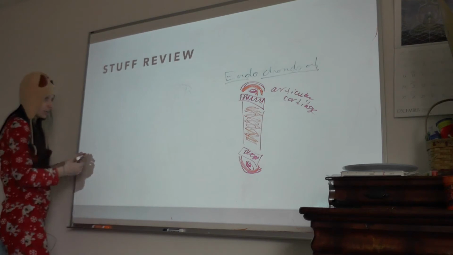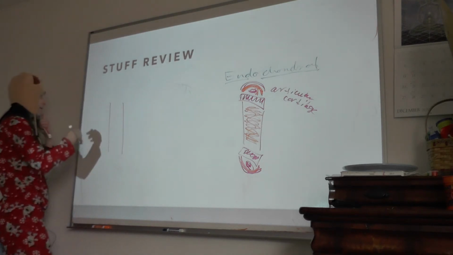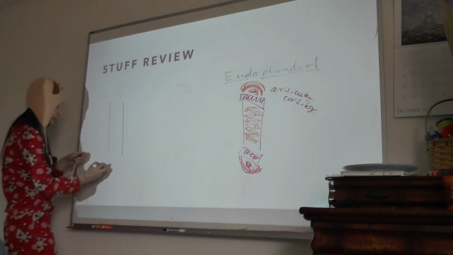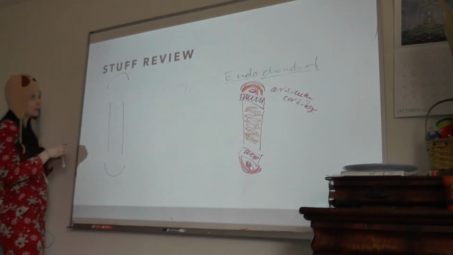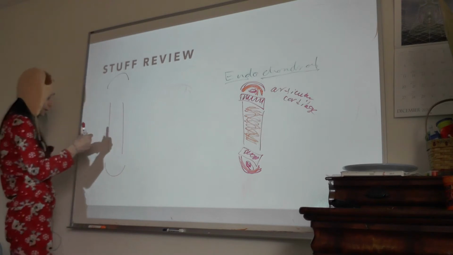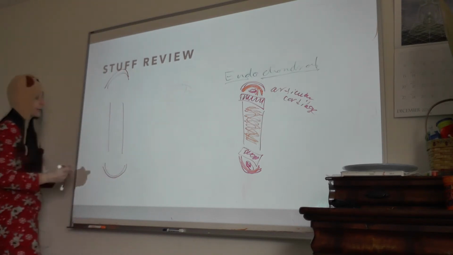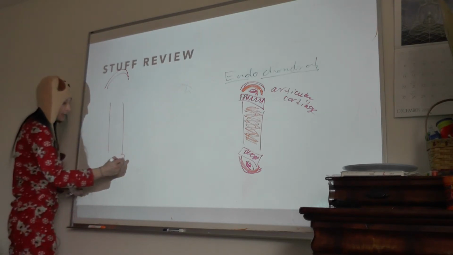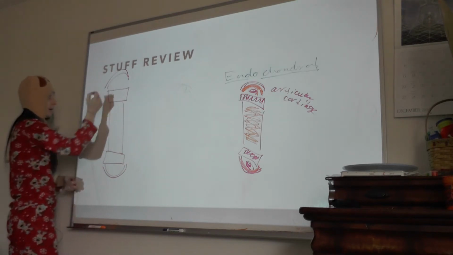articular cartilage. So let's look at this again. Here's our diaphysis. And it was ossified all throughout endochondral ossification. Here's our distal epiphysis. Here's our proximal epiphysis. Those were also ossified by our secondary ossification centers during endochondral ossification. And now what we have left is hyaline articular cartilage covering the end of our proximal and distal epiphyses. And we have hyaline cartilage at the epiphyseal plate, or the growth plate.